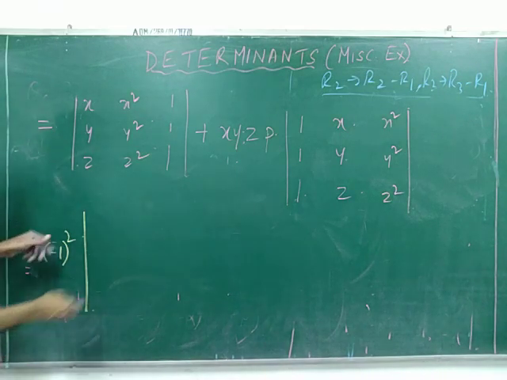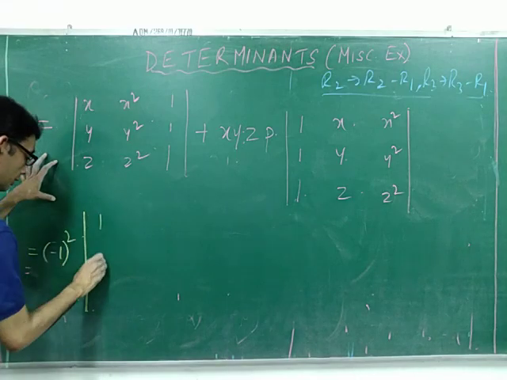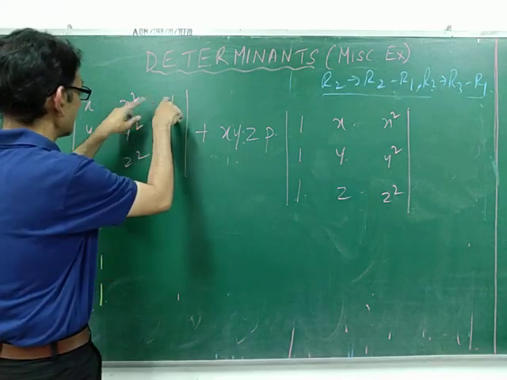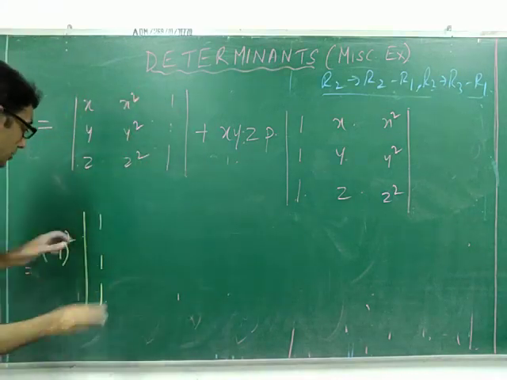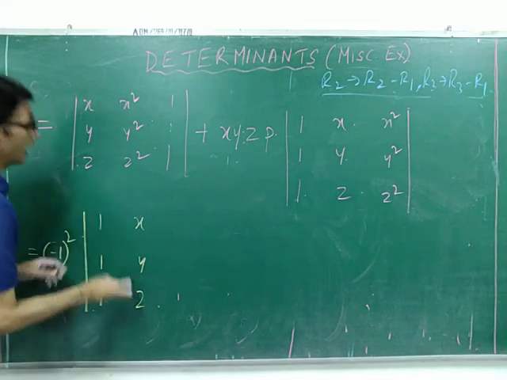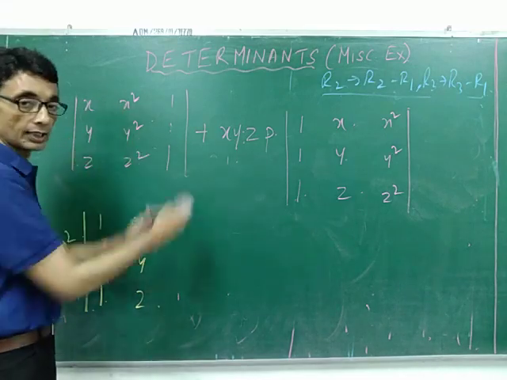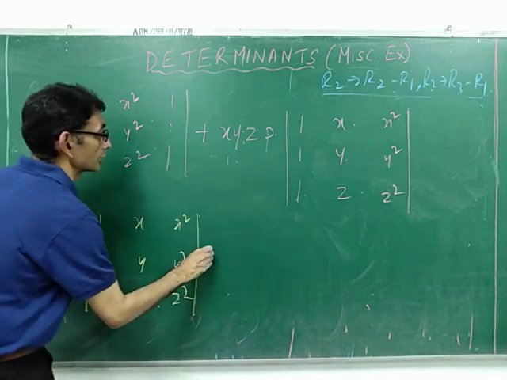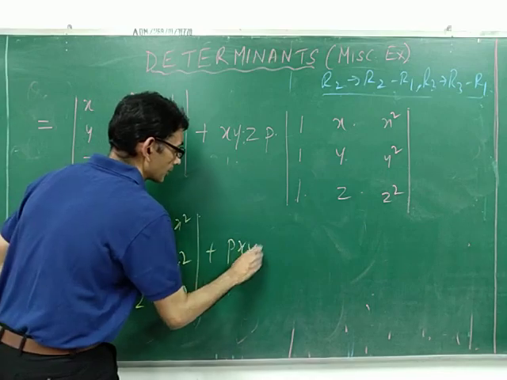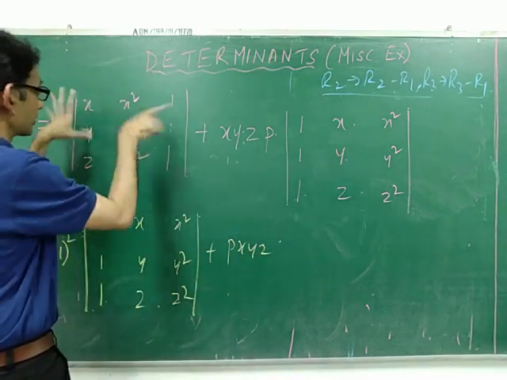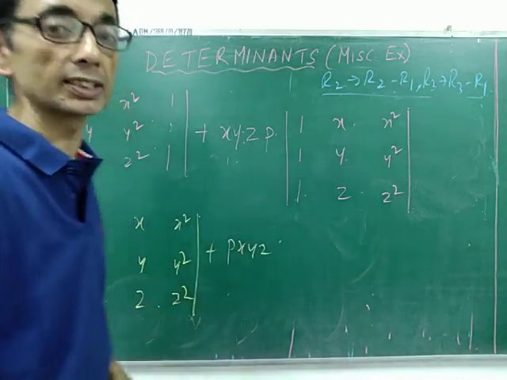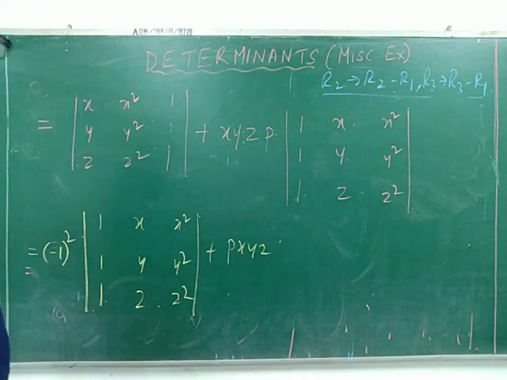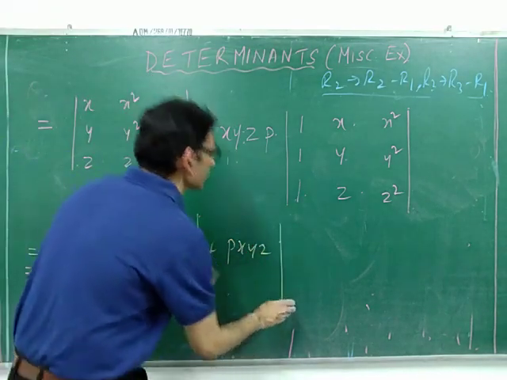So minus 1 to the power 2. For that, 1, 1, 1 will be in the first column positions, and x, y, z will go to the third positions. But we will make one more change so that x, y, z will be in the second column position. This will be x, y, z. And finally, x squared, y squared, z squared will be in the third column positions. Why are we doing that? I think you have the logic for this. Because this determinant's entries are the same as the other, but their positions are different. So you have to make both determinants the same determinant, so that you can take the determinant common. So we don't need to make any changes for this determinant.